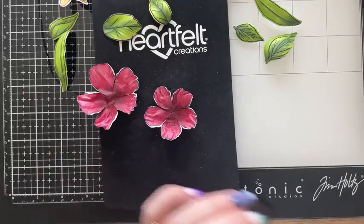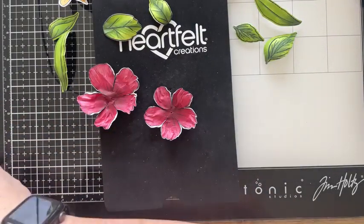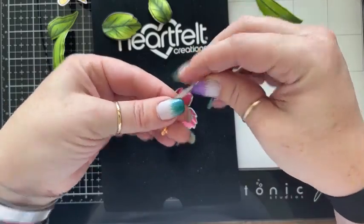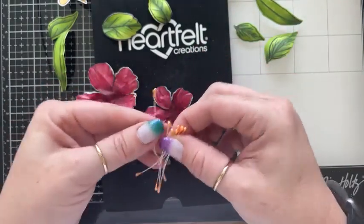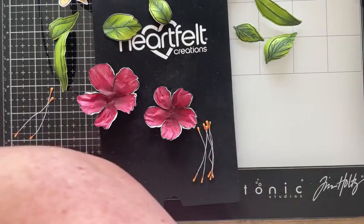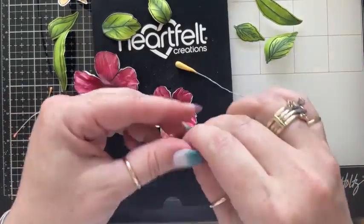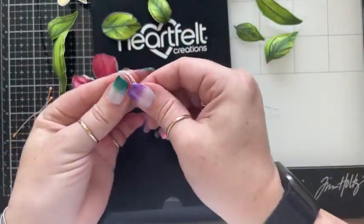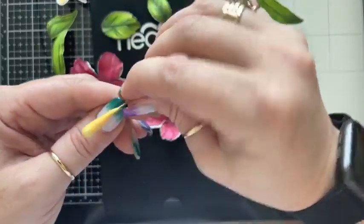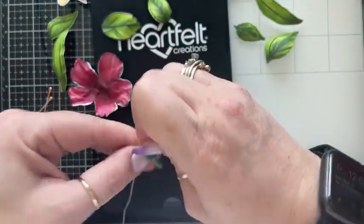Okay. So now I'm going to grab my box of stamen. And I have tons of stamen here. This is how I make our packages of Sweet Sentiment stamen. So I'm going to pull out just some yellows. One of these with the wire. And what I'm going to do is take this pile of stamen and fold them in half and stick the wire through. I'm going to bring them almost all the way up, doing diamond dots. I love diamond dots.